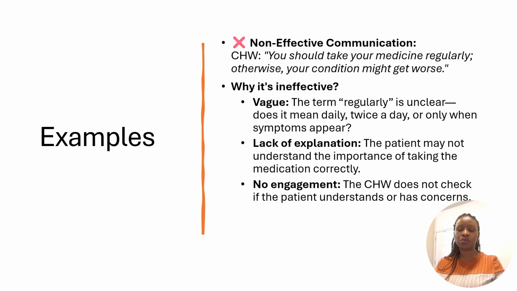And then also, there's no closing of that loop. Remember, we're going back to the loop. The health worker did not check to understand if the patient or the client understood or had any concerns. So you go away thinking, oh, I checked with the community, I helped them adhere to their medication, but the reality is you did not check back to close that loop and make sure that they received the information and understood. So let's look at what we could do better to make that clearer.